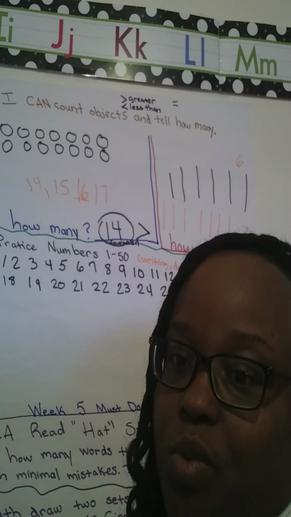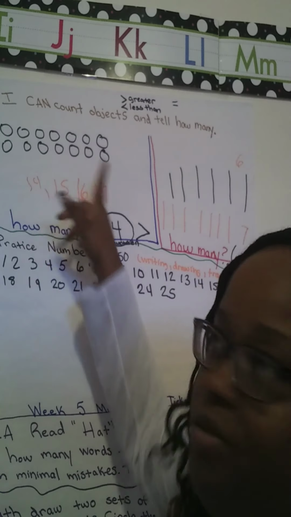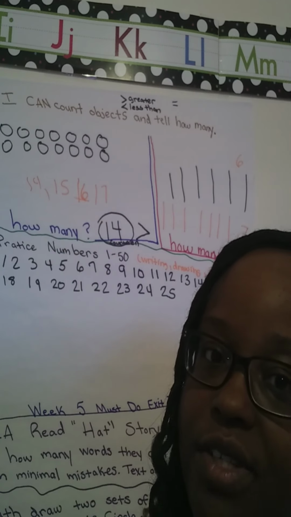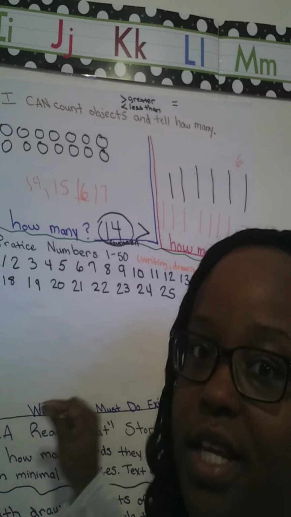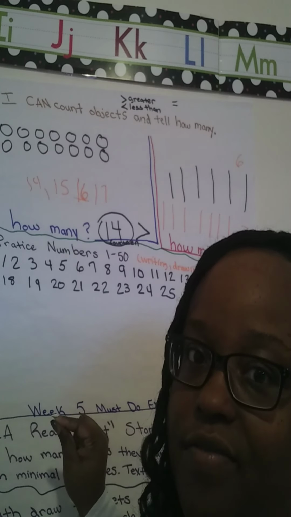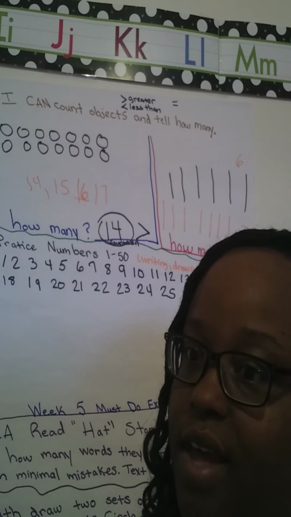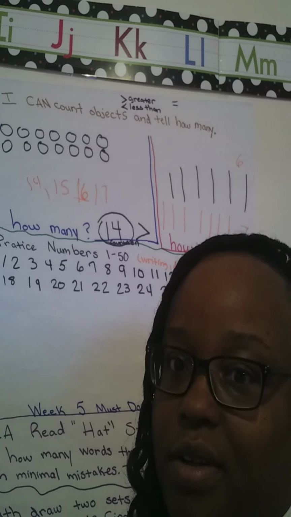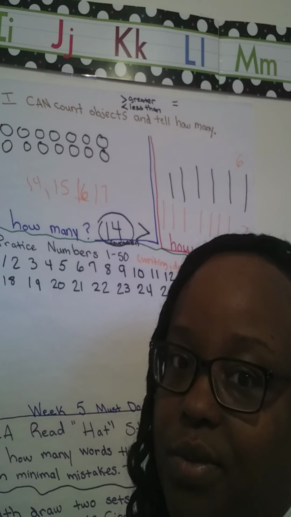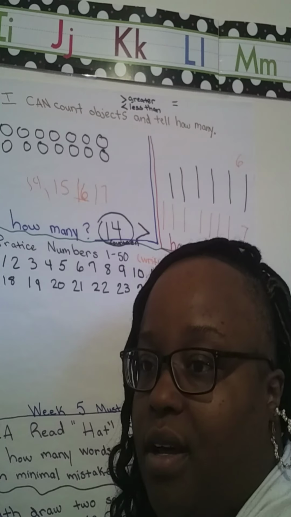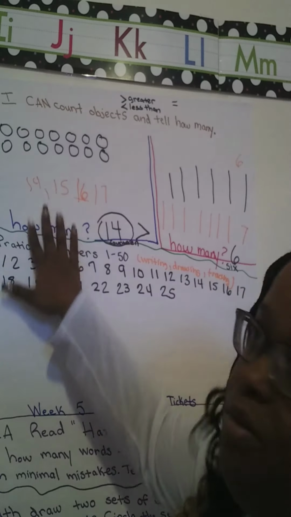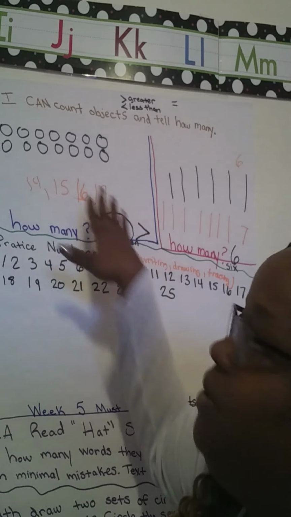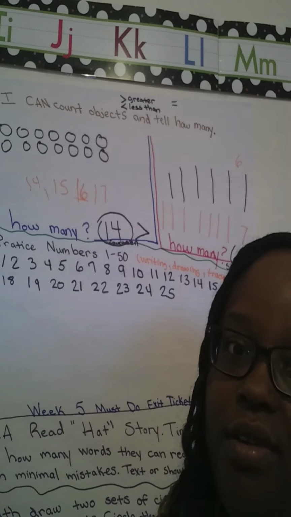If the number is 12, for example, you have them draw 12 smiley faces and then draw another set right underneath that with one more. So they should know to draw 13 smiley faces underneath the set. And that will be due Thursday or Friday, depending on your classroom. I know for my classroom, it's due Thursday. And that will be the math exit ticket. Basically, we're just building on what we did last week with counting and cardinality.